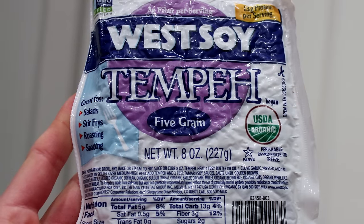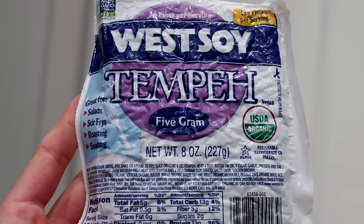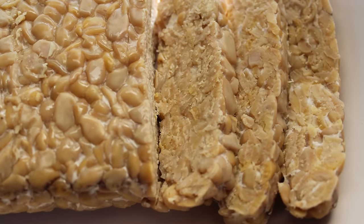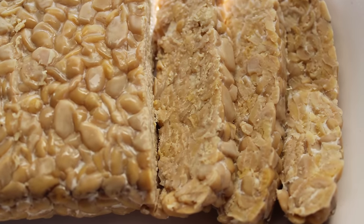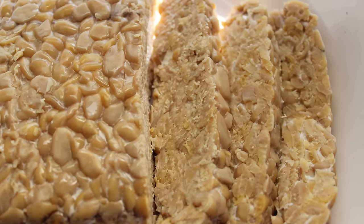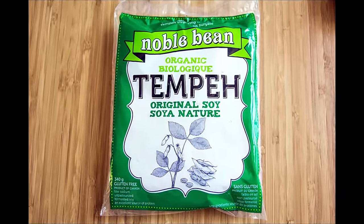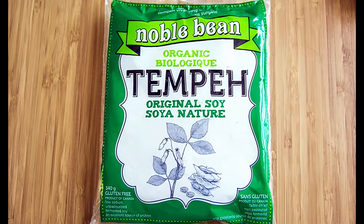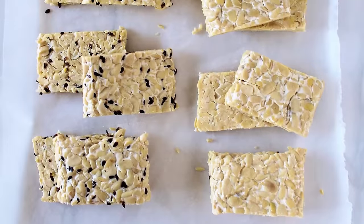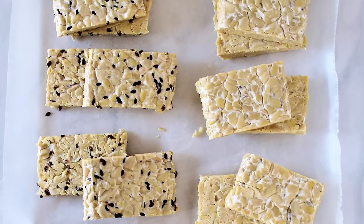As of 2016, there are currently only several quality commercial organic non-GMO tempeh products available in most U.S. health food stores. These types do undergo a pasteurization process after the tempeh is fermented, so you still get the benefits of the pre-digested food — just not the enzymes and potential microflora content if you decide not to heat it. According to direct communications with many of these companies, they are steam heat pasteurized at temperatures around 165 degrees Fahrenheit. While these brands are not quite the same as homemade or Indonesian varieties, they can be a convenient alternative.